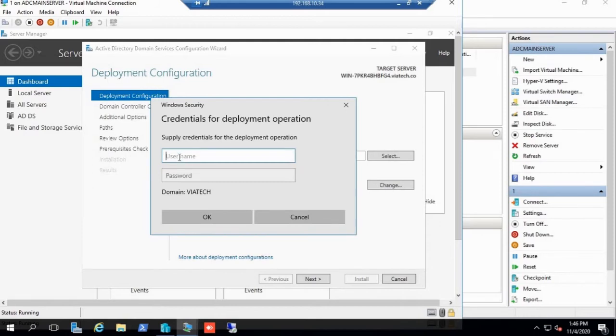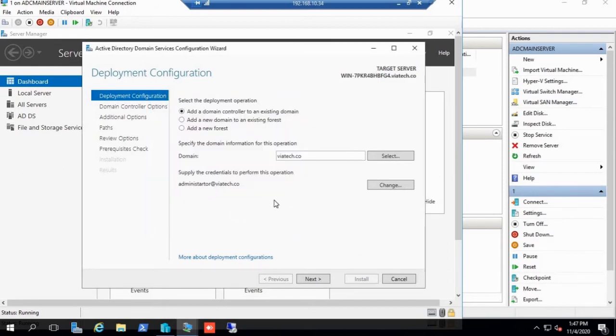That will be administrator@biotech.co and my password of that domain controller, so that it gets authenticated and allows me to replicate the entire objects from the primary domain controller to my failover domain controller. Otherwise, it will not allow you. Now it's going to verify.